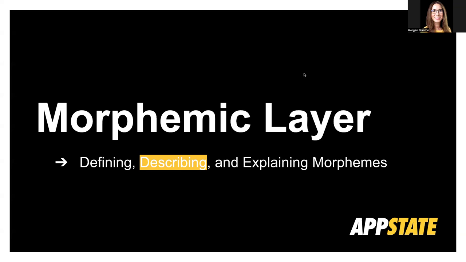So you might want to go back and watch that one, or if you need to go review what morphemes are and the different types, that will help you understand this video a little better. Then the following video, the one after this one, is going to explain morphemes as it relates to spelling and those spelling changes that have to happen when we add certain suffixes to the ends of words.